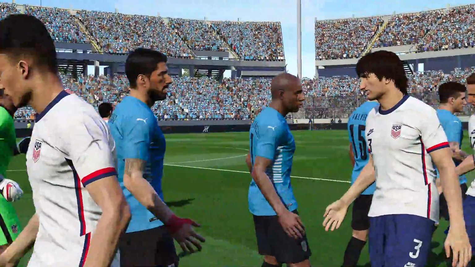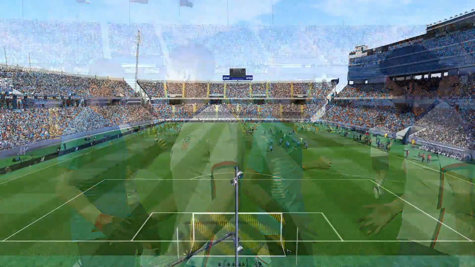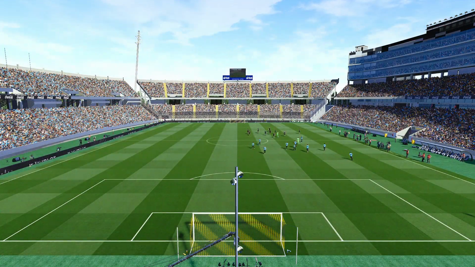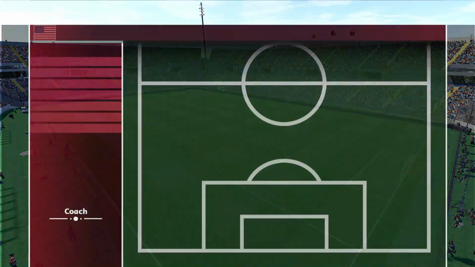As these two sides prepare for kickoff, let's take a look at our starting lineups. For Uruguay, they line up in a 4-4-2, a potent strike pairing of Edinson Cavani and Luis Suarez, De La Cruz and Valverde the edge midfielders, Torreira and Bentancur in central midfield. Diego Godin anchors a strong back four with Fernando Muslera in goal.